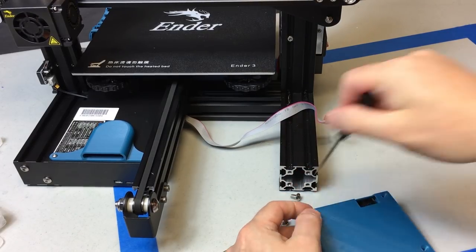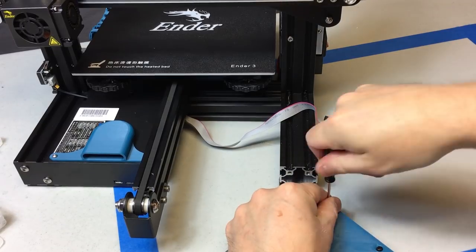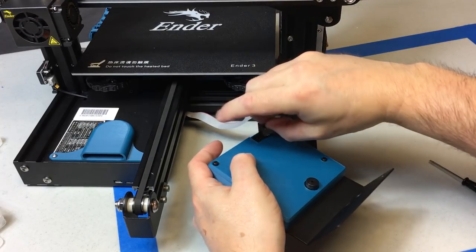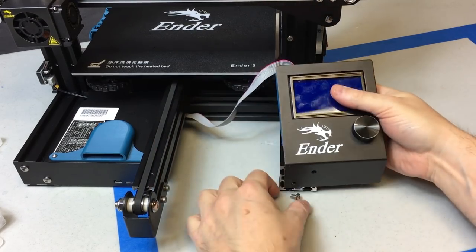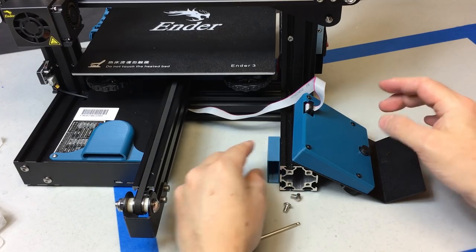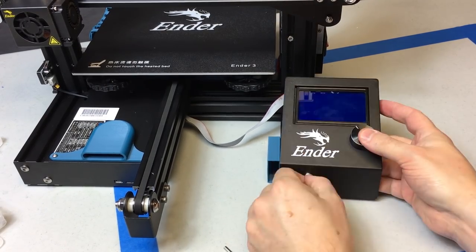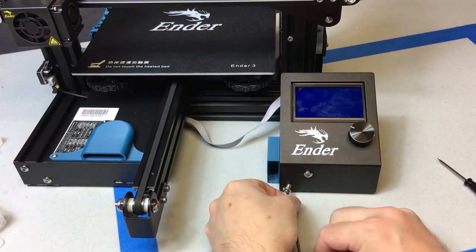Just replace those screws — you're putting them into the back of the cover you printed and they go through that LCD electronics board and into the steel cover. Get those tightened up. You're going to want to reinstall your ribbon cable next — just plug that into that single open slot and make sure it's down nice and tight. Then reinstall the two bolts on the front. I'm going to go ahead and install the mount for the new SD card adapter first, since the LCD cover blocks the opening on this aluminum extrusion. Once I've got the mount for the SD adapter slid on, I'll put the two bolts back on the front and that will finish off the LCD cover upgrade.